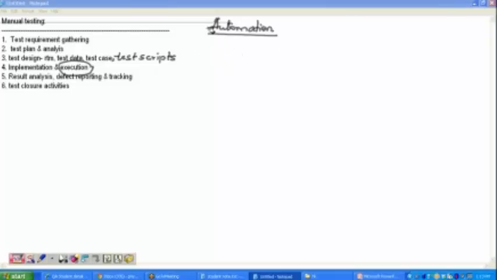So what exactly we do in the automation is the steps that are to be executed in order to test the software have to be automated, and even the result observation will be done by this automation testing tool. So this is exactly what your automation testing tool is going to do. Result observation means it is also going to give you the result as to whether the test is pass or fail.